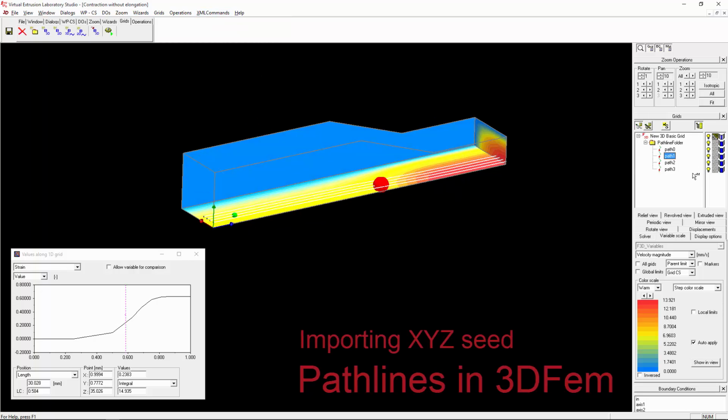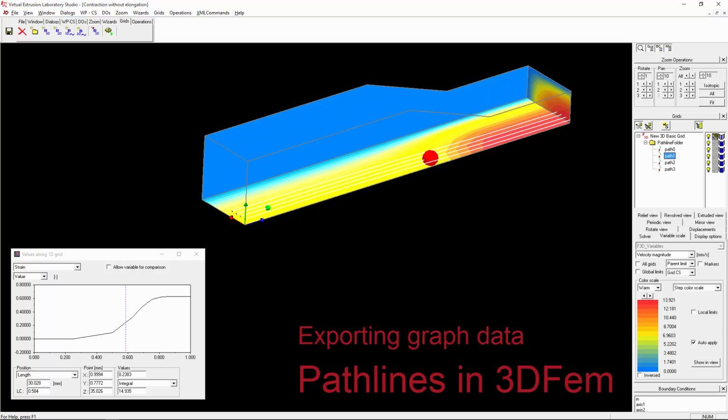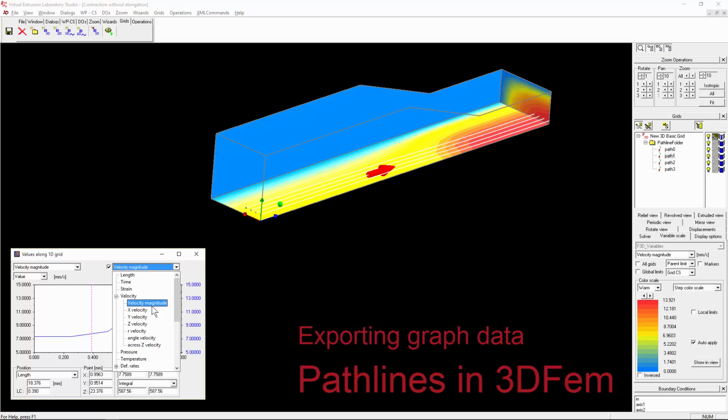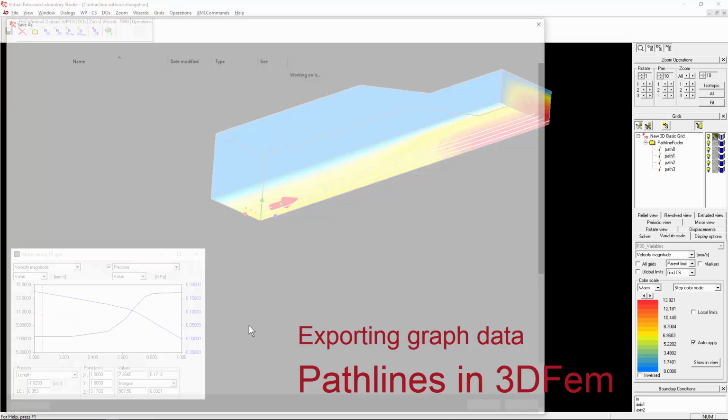There is also a potential that we can export that pathline. There are several different ways how you can very efficiently export data of these pathlines to a file. One way is to click on that particular file, go to the appropriate grid, and then go to the dialog, and in the dialog you can set the variables you're interested in, let's say velocity magnitude, and then let's say you can compare pressure.